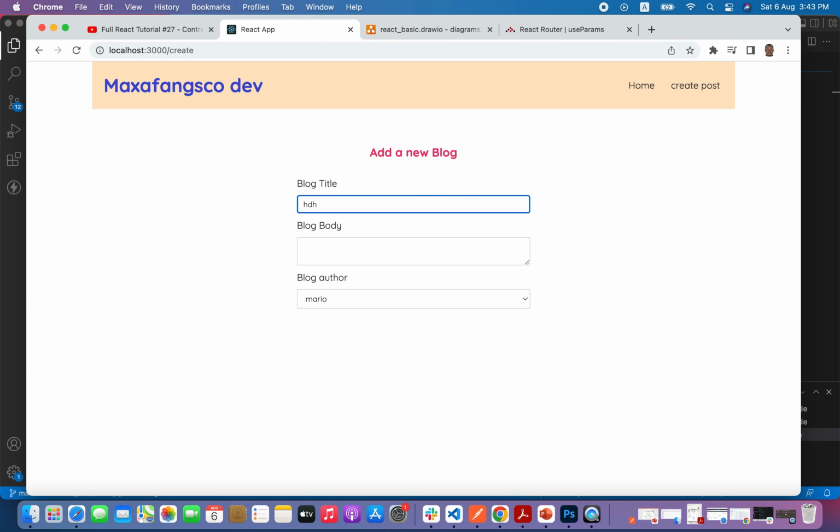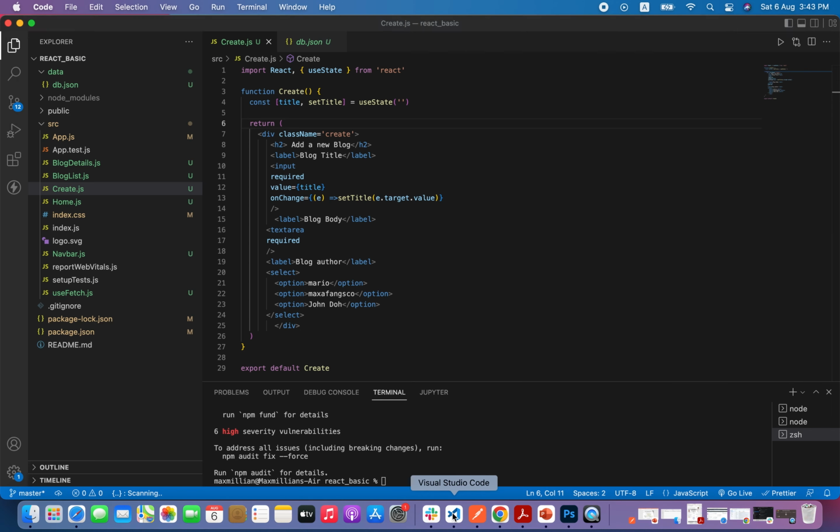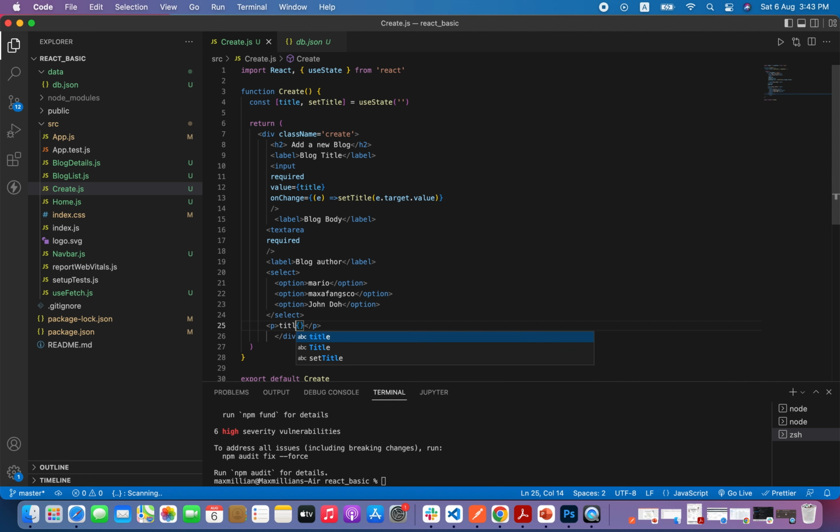But let's display the value down here so we can really see what is happening in that particular component. So I will come to the end here, I'll have some kind of P tag, and I want to get the title. So I'm going to have title inside here, so we can monitor this title as it is changing.